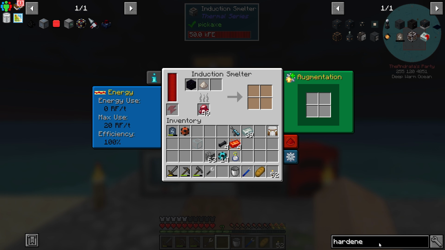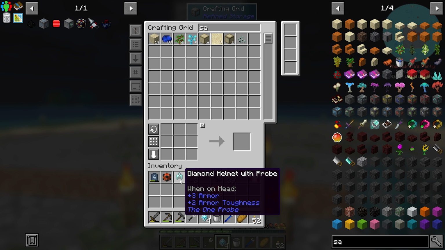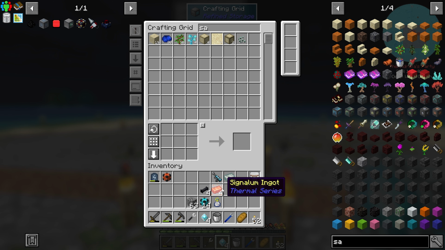While we're waiting on that, let's see. We have some rewards that we can collect. The lapidary dynamo, construction core, and any upgrade gets me a diamond helmet with probe. No idea what that does. Interesting. Anybody knows what the diamond helmet specifically with a probe does, let me know. Does one probe happen to have an option where it doesn't work if you don't have an item with a probe on it? That's a potential.